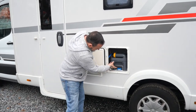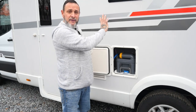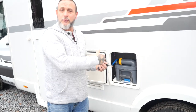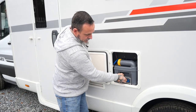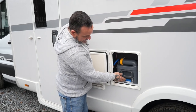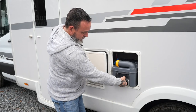What you then need to do is you've got a little blue lever here. You want to make sure that the toilet is closed inside, so the flap is closed, because if it isn't closed and you try and pull this toilet, then you'll break the mechanism. So if you lift this up and it doesn't come out that easy, you've got to use a bit of force, then you know the flap inside is open. You need to go in and close it, and then you can come back outside, lift that blue lever up. It doesn't take much force at all.